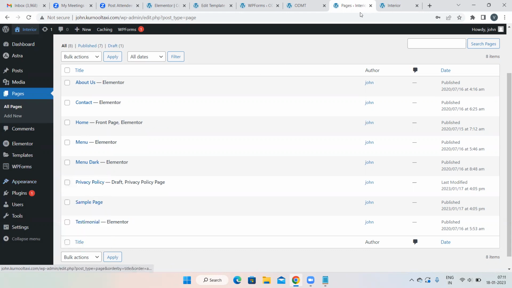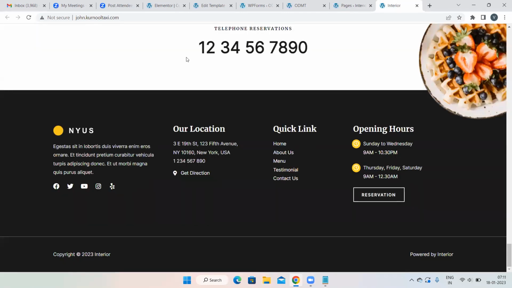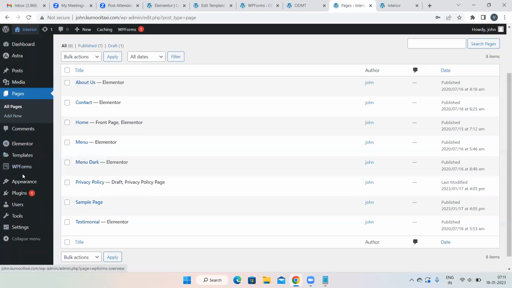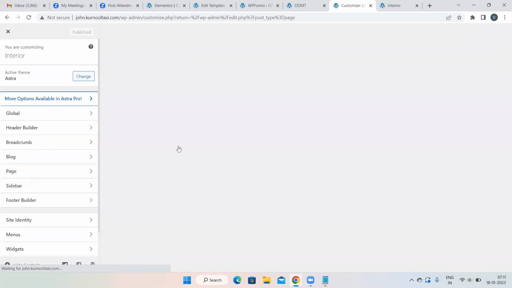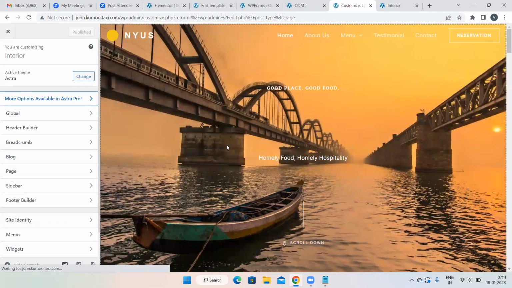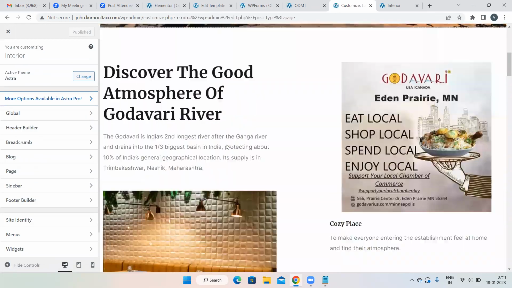But for these kinds of themes, very special themes, only one or two themes actually out of all the 180 themes, very few themes in such rare scenarios, even if you are clicking on the basic customize option, you will be unable to edit your footer. Even this option will not work over there. Even if you click on customize and then on footer, you will not be able to edit the footer section directly for these themes.